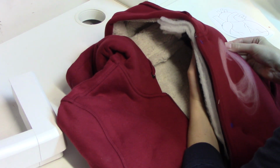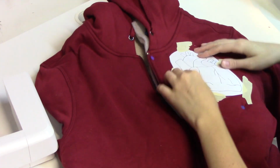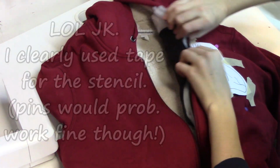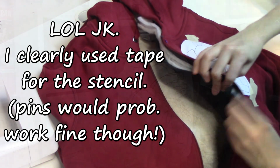Right, so then it was a matter of placing the stencil on top of the chalked out area and the batting, and also pinning that in place. So I tried to keep some extra paper along the edges to stick the pins in. Also, I did use the same needle for all of these and then changed it immediately after sewing all of these, because if you stitch through paper, it's going to dull your needle pretty quickly, much like when you get really irritated with someone when they use your fabric shears to cut paper because it dulls the scissors. Same situation with your needle. So I just swapped it out.